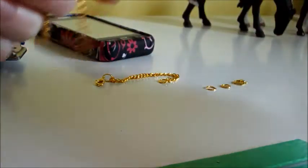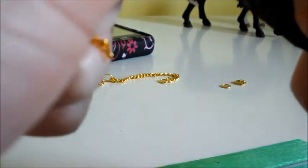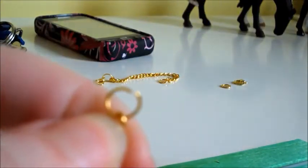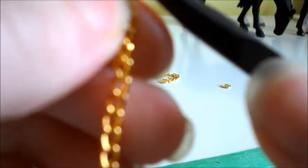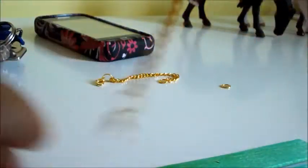So with your pliers, take a jump ring and thread it through the end loop on one side. Now leave it open and put your lobster clasp on it and close it up. Make sure you close it up really carefully and that there aren't any gaps. And just give it a tug to make sure it's secure.